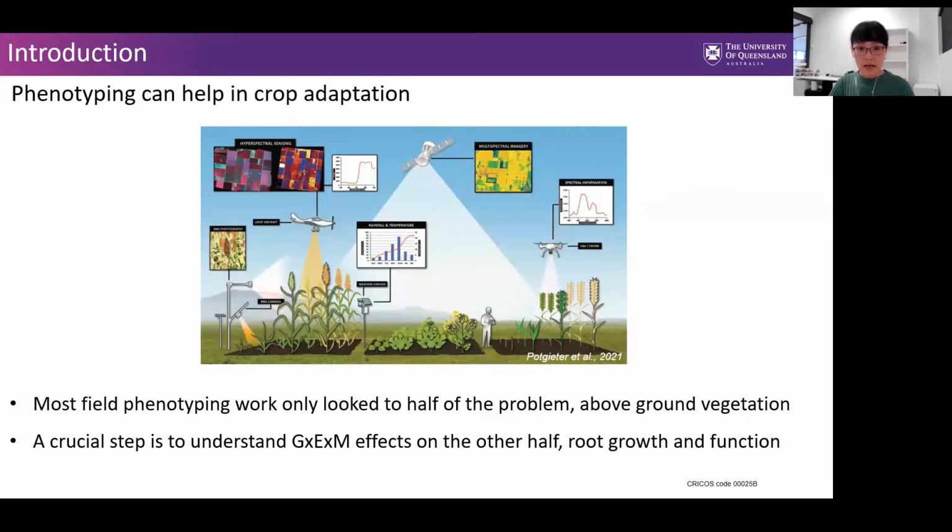Techniques for phenotyping are rapidly advancing, particularly with the widespread availability of proximal sensors, the use of drones, and the high-resolution satellite imagery, and the development of machine learning and artificial intelligence for data analysis. However, so far, most of the phenotyping works have focused on characterizing the above ground parts of the crop and ignoring the hidden half, the rooting system and its activity, due to a lack of efficient sensing tool.